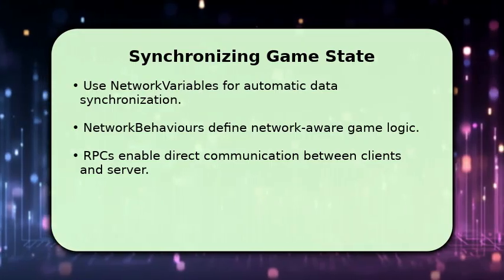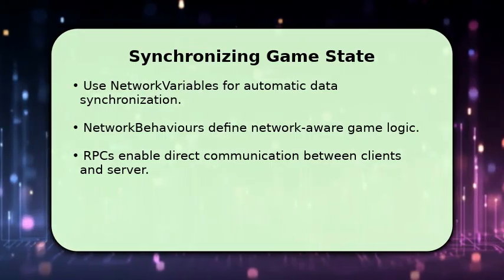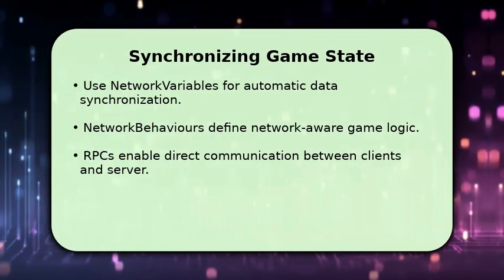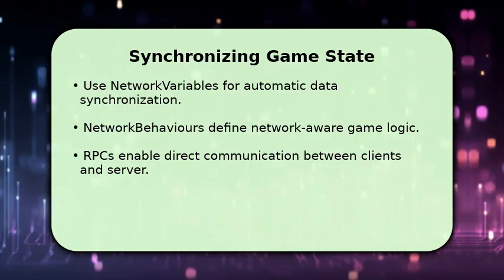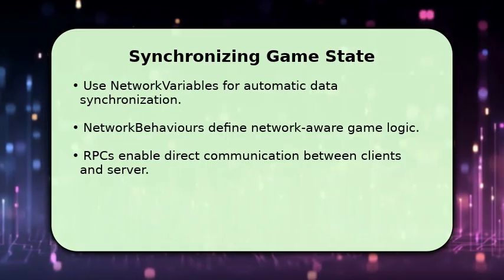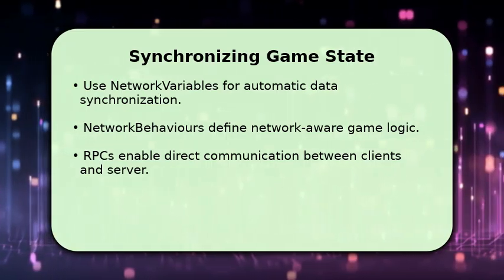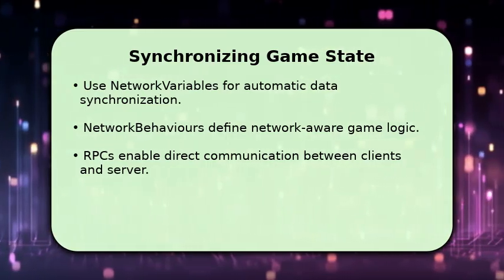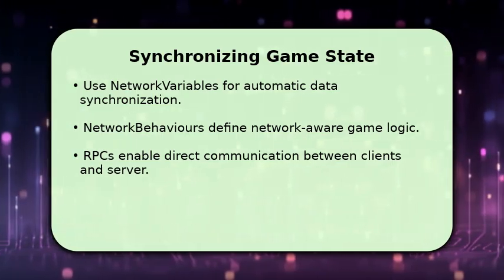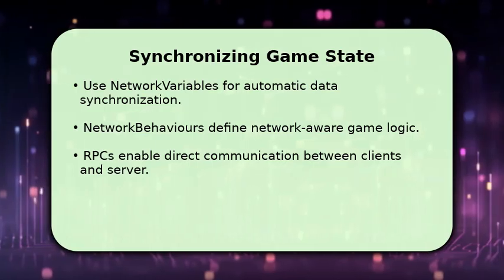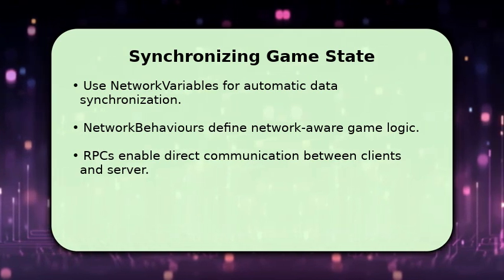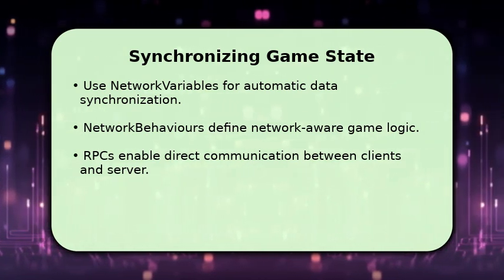Synchronizing game state is crucial for a smooth multiplayer experience. Network variables automatically replicate data across all connected clients, ensuring everyone sees the same information. NetworkBehaviours extend MonoBehaviour, allowing you to write network-specific logic for your game objects. Remote procedure calls, or RPCs, provide a way for clients and the server to send direct messages to each other. Always prioritize server authority to maintain game integrity and prevent unauthorized actions by players.